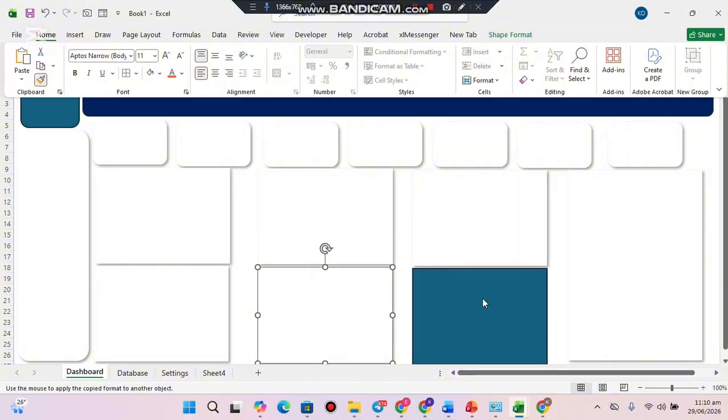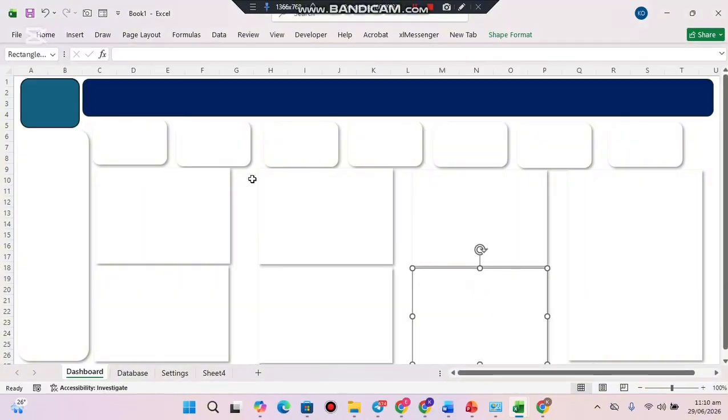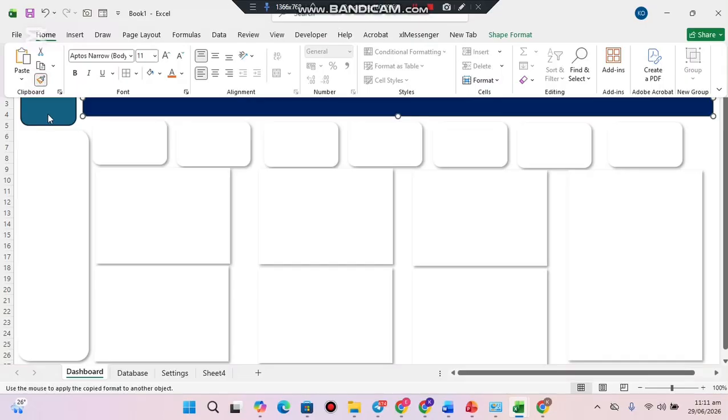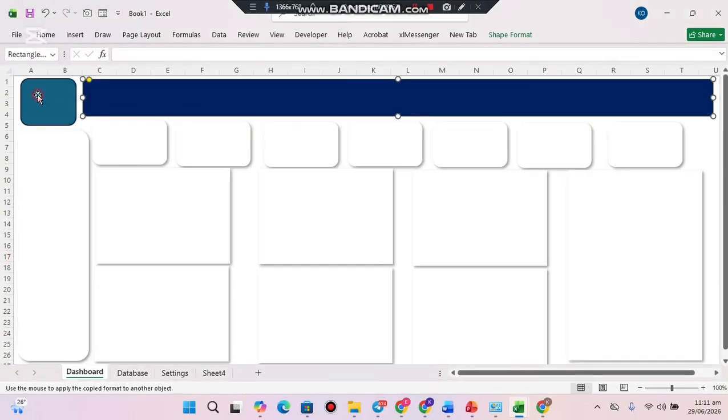So know the essence of the format painter. Whatever format that you use, is to just paste the same thing. I think this one, I prefer blue black for this. So let me use this one. Okay, so this is how my data will be. We are done with the shapes for now.